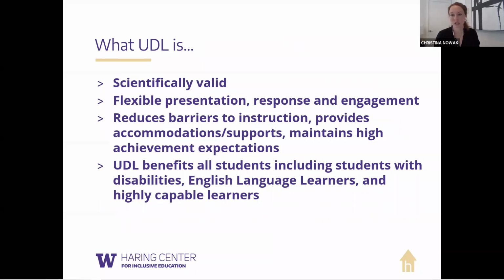So I like these next two slides. We're going to talk about what UDL is and what UDL is not. UDL is scientifically valid. It is a flexible presentation of response and engagement. It reduces barriers to instruction, provides accommodation supports, and maintains high achievement expectations. UDL benefits all students, including students with disabilities, English language learners, and highly capable learners.